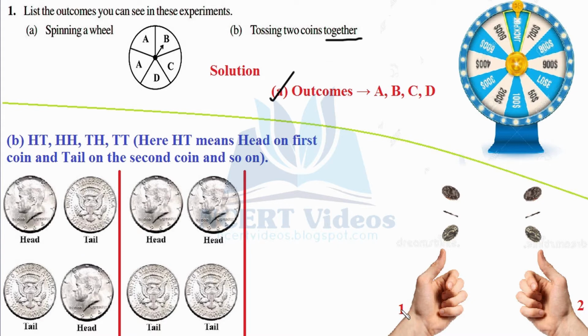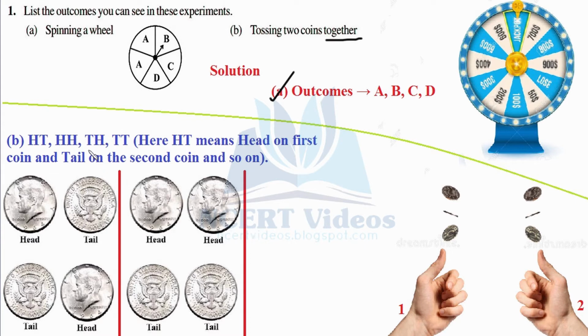On the first hand, as we have shown over here, head could come, and on the second hand, tail could come. This is one of the possibilities. So the same thing has been written in short form HT. H denotes head, T denotes tail. Simple enough. Now, another possibility could be that in the first hand you may get heads, and in the second hand as well you get head. That is, on both hands you get head. So this is another possibility. So we wrote HH for that.